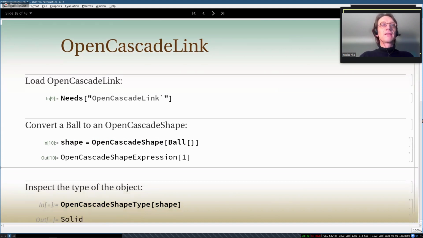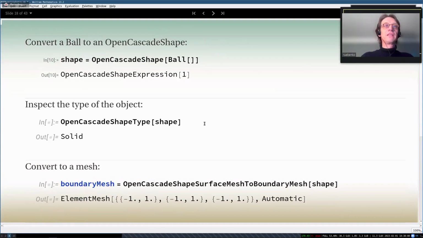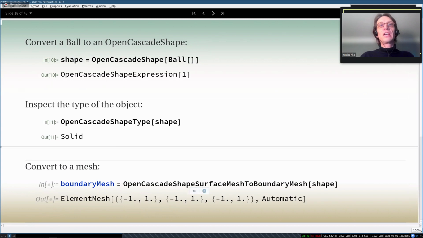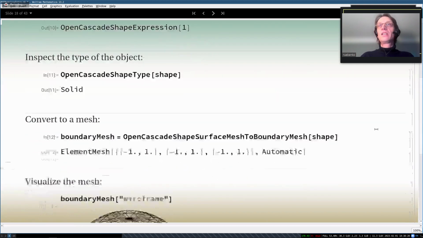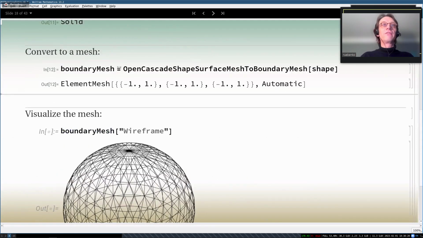We can inspect the type. It tells me this is a solid. And we can convert this with OpenCascade surface mesh to a boundary element mesh of the shape that we've created. That generates a boundary element mesh, which is the basic type that we use for the finite element mesh. And here is a visualization of that wireframe.